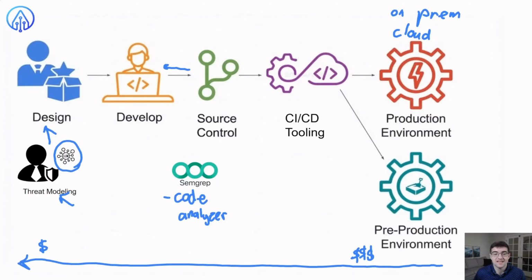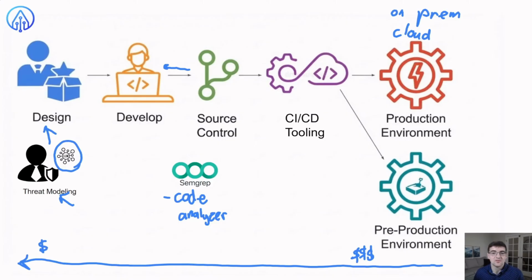Now, one thing to realize is SemGrep, this security code analyzer, is going to worry about the code that you or your agency writes. It's not going to tell you about the third-party libraries that you import. You could be importing vulnerable libraries into your code base, and SemGrep will not catch it. That's why you need another tool called software composition analysis, which is a fancy term for saying it looks at these open source packages and tells you which ones are vulnerable.